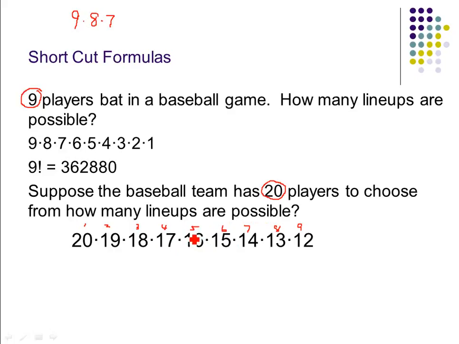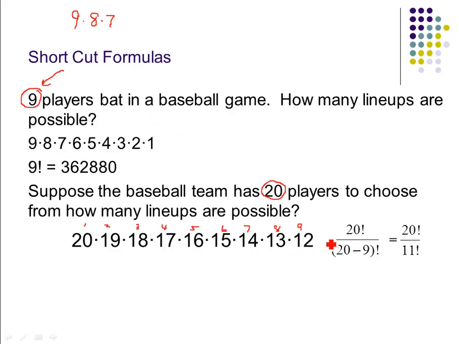But there is a shortcut when we work with the idea of factorials. If I had 20 factorial, I need to see about getting rid of anything that's less than the 12. So what happens if I use this kind of a formula? It's 20 factorial, which means 20, 19, 18, 17, 16, all the way down to 1. And I do 20 minus how many people I'm actually picking. So I'm doing 9 people. For a baseball game, you have 9 players. I'd have 20 minus 9.